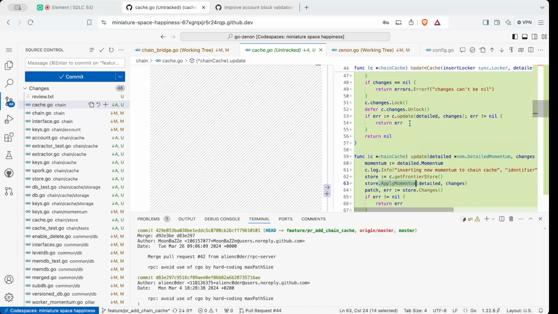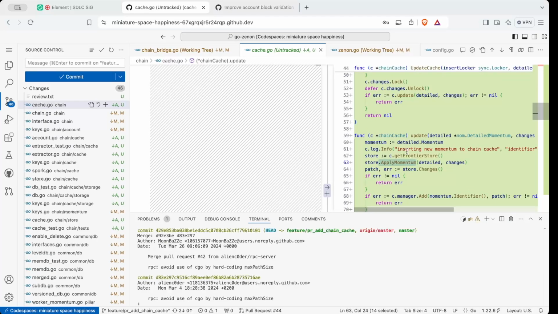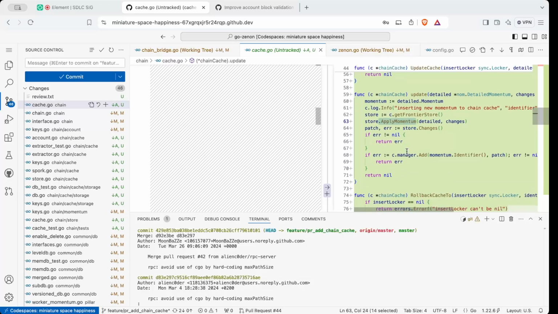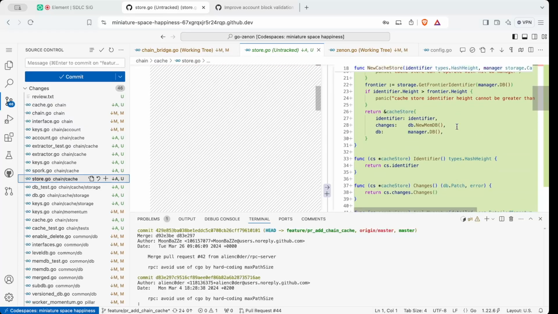Got it. And I see here now, right, here's the update. Here's where we're calling the apply momentum onto the store. Yeah, onto the Frontier store, we're applying the momentum. Okay. And then this is where that extractor comes into play, I believe.